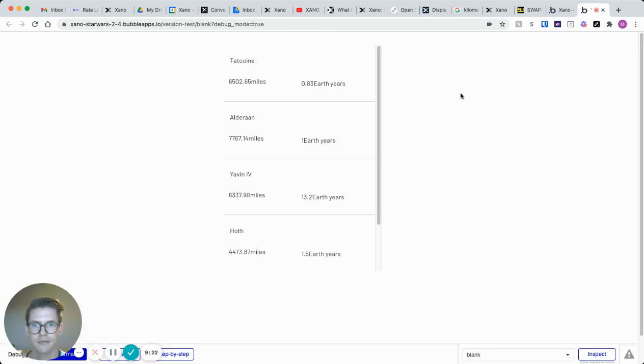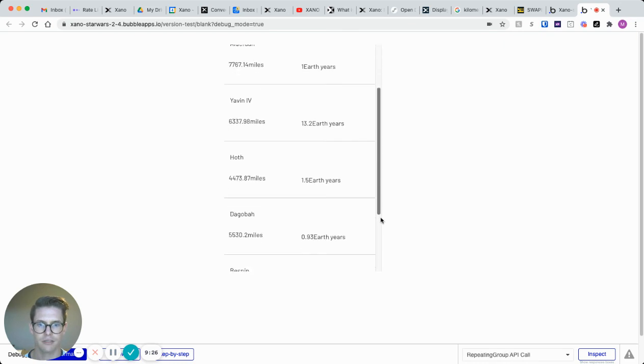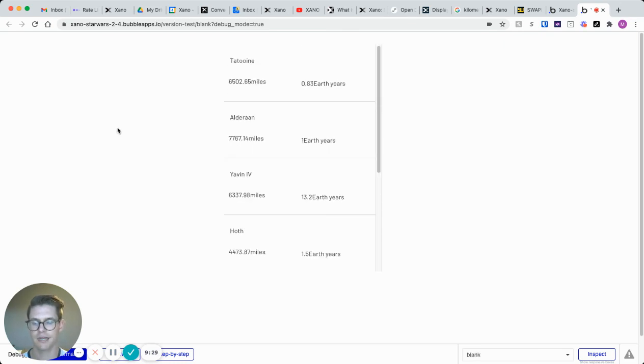And this will just take a second, but here you go. As you can see, what we've been able to do is hit an external API call, drill down to the specific data we wanted, and then transform all that data, a list of all that data, and then connect it to Bubble and display that transformed data here on the front end. So I hope this was helpful. I know it was a little long-winded, but this should definitely help you with Xano and then displaying third-party data.